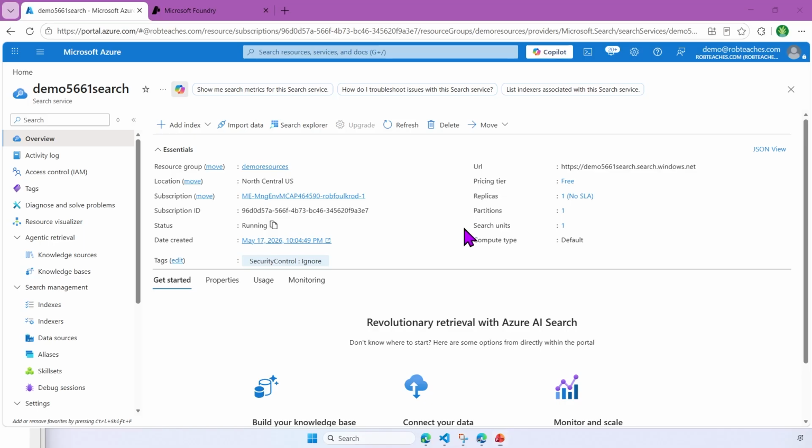All right, folks, let's take a look at what adding a little AI search does for our application. So we'll build an index, actually a couple of different ways, and then we will query that up and hook it up into an agent just for fun. So what I have already taken the opportunity to do is build the search service so that we don't have to see me clicking through.